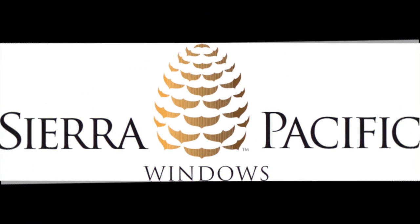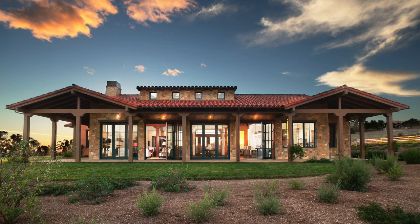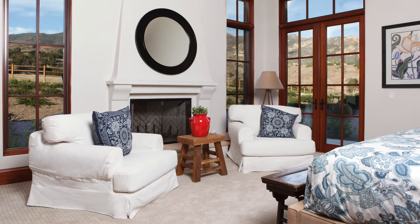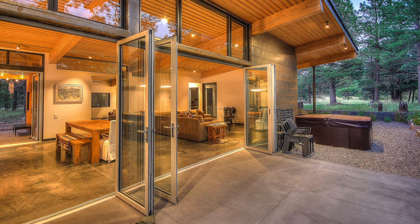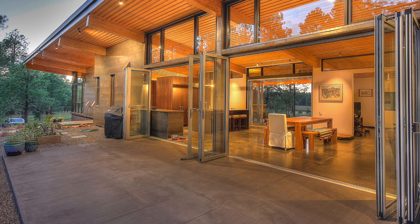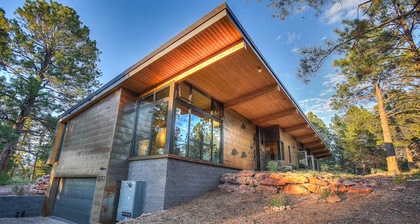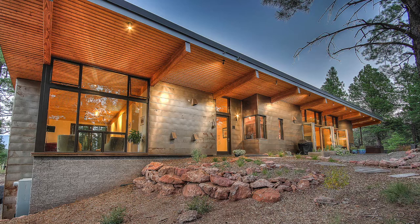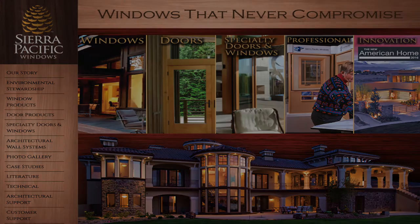Complement your home's design with this smart choice product. Sierra Pacific windows won't only complement the design of your new home, but they are also great quality windows and environmentally friendly. Sierra Pacific windows is a vertically integrated company, meaning they own the forest land and manage it for effective and sustainable growth. They process the wood in their own mills and convert that wood into the millwork and molding used for their windows. The assembly of the windows is done in-house and shipped from their facilities, enabling them to make sure their products are built in an efficient and environmentally friendly way. Check out this recommended product at www.sierrapacificwindows.com.